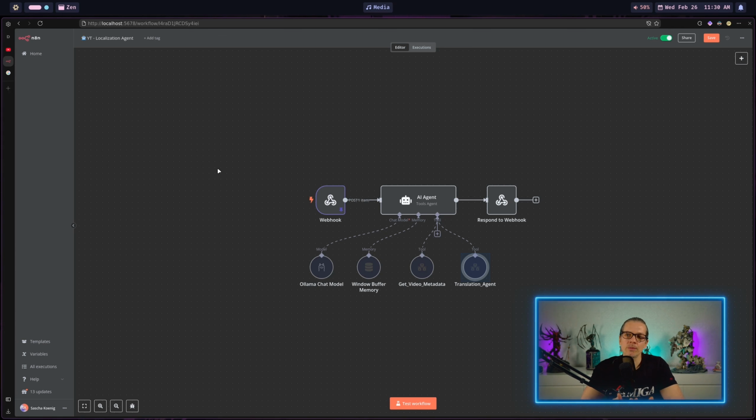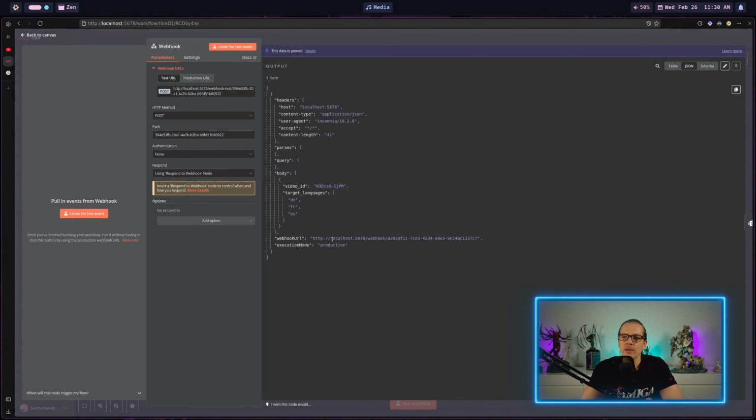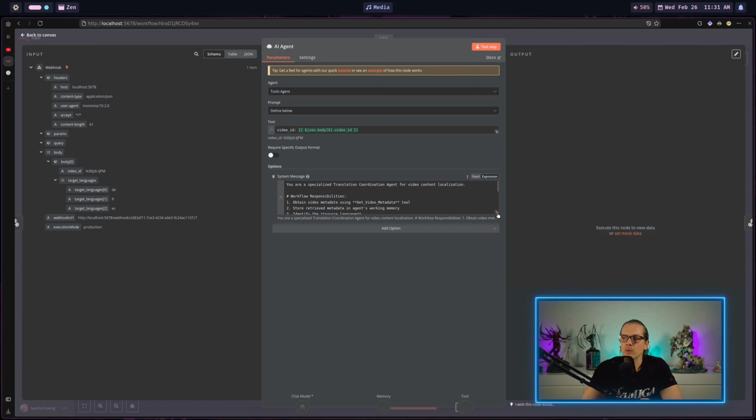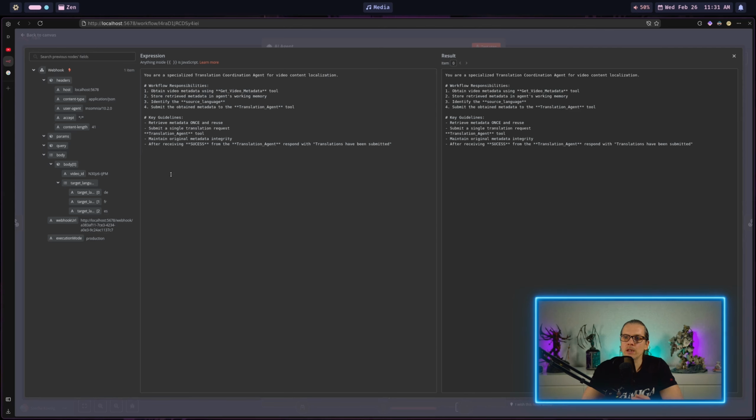So just to get us on the same page, I made a couple of small improvements to the agent from the last video. The first thing I decided to do is include the target languages in the HTTP request. This will make the whole agent more flexible, because in the last video we included the target languages within the prompt for our agent, and that of course is static. So I can just call this agent over the webhook and submit the languages I want the agent to be processing. That means when we have a look at our prompt here, we got rid of the part where the target languages are defined.